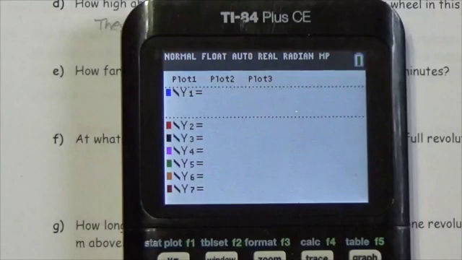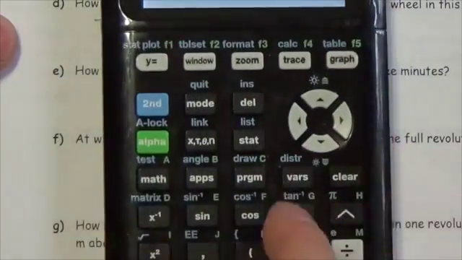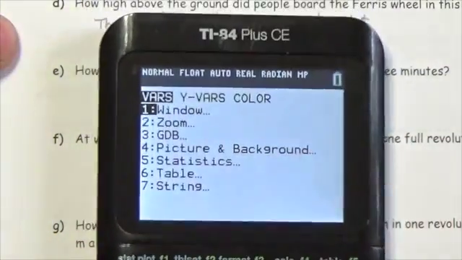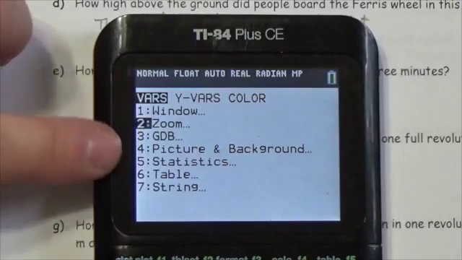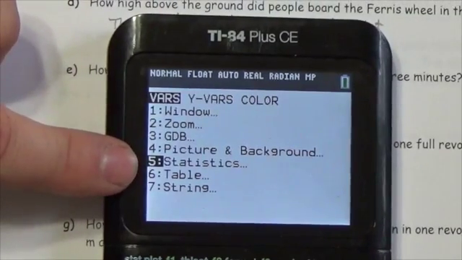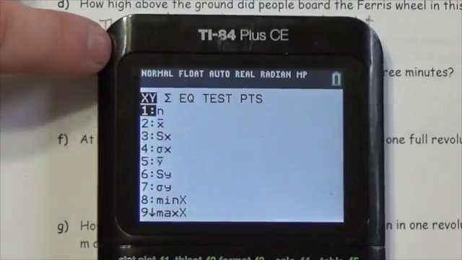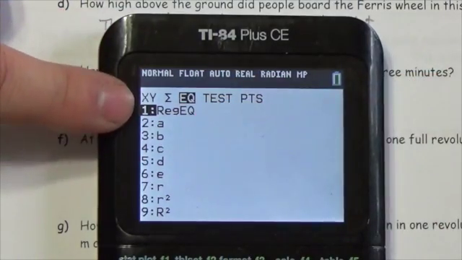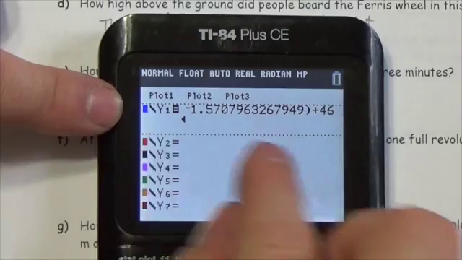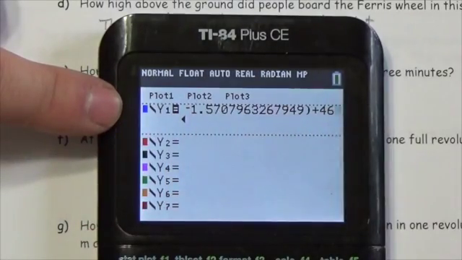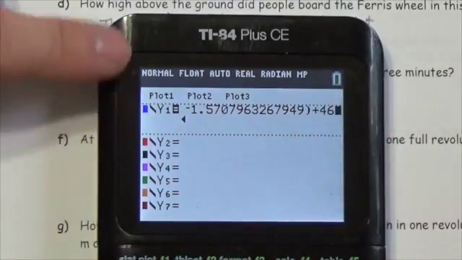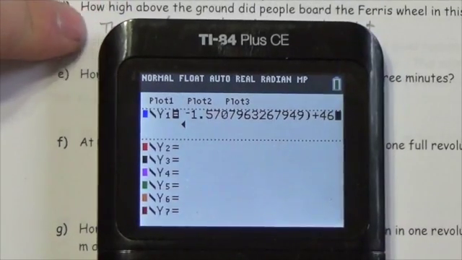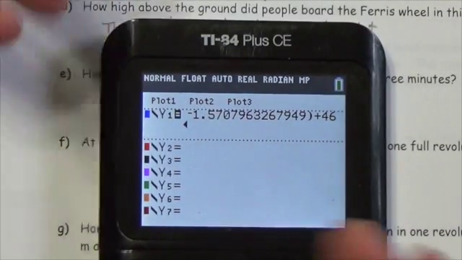Well, the calculator has stored that all in here, and I've already given you an indication of how you grab that information. So once again, now that we're in y equals, I want to press vars, because the calculator stores this stuff all in variables. Again, we're going to go down to statistics, and over to EQ, and when I do that, the very first option that I get is regression equation. And when I press enter, it takes that regression equation that it just found and puts it in there for me. Okay, now what I'm missing is the window settings.